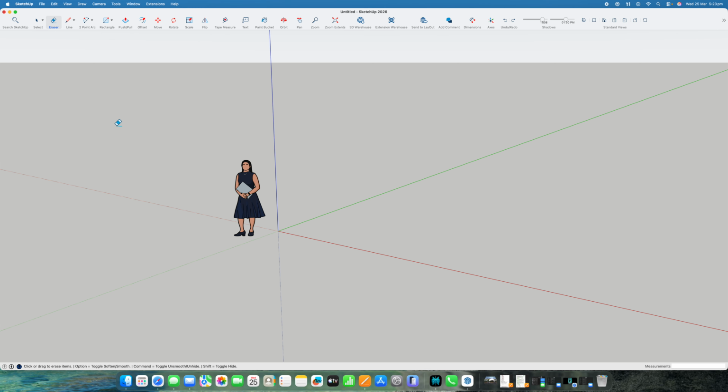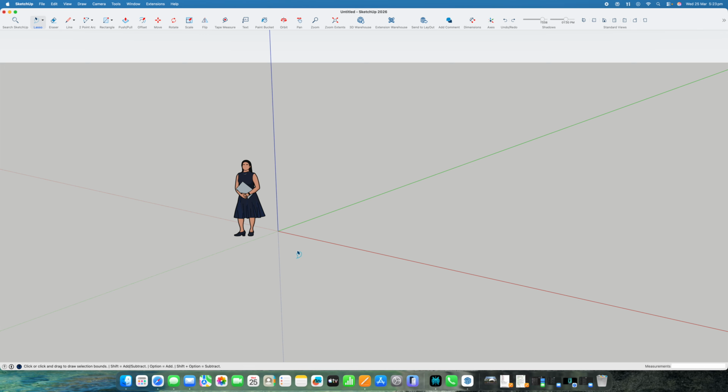Next we come to line, but anything here that has a drop down menu has added functionality. So for instance, the select tool, if you're using a mouse, also has a lasso functionality where you can click and drag.